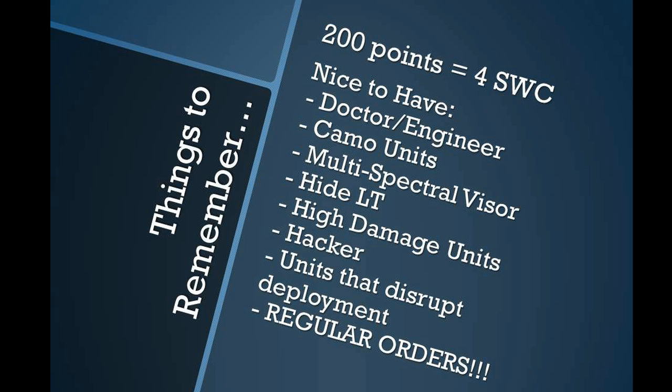A doctor, an engineer, camo units. And when I say camo units, this incorporates everything from mimetism all the way up to TO camouflage. Anything that keeps a person from necessarily shooting at you directly or helps to buff up the difficulty of hitting that unit. Multi-Spectral Visor, so you can get around a lot of this camouflage that exists.